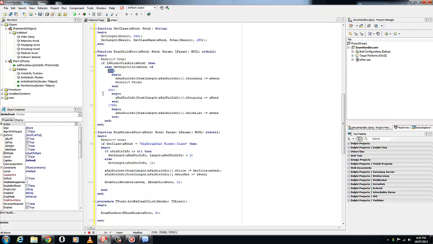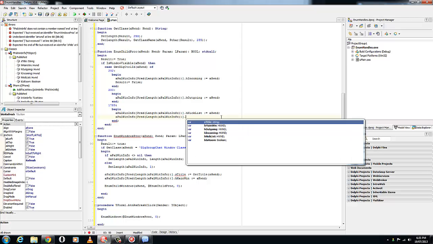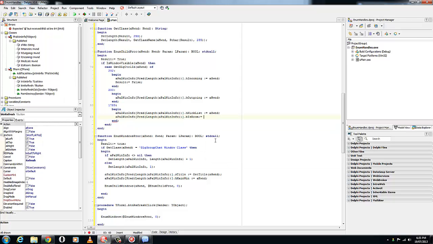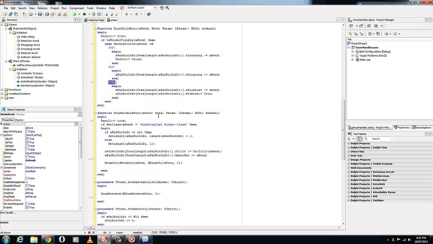Being this one the last one that gets enumerated, we can set the result to stop the enumeration. And this one here, if it does have a nick list handle, then we can set this one to true. So basically what happens here, if this one is found and it's been set, then we can say that it is a room because PMs don't have a nick list. And that should just about do it, I'd say.